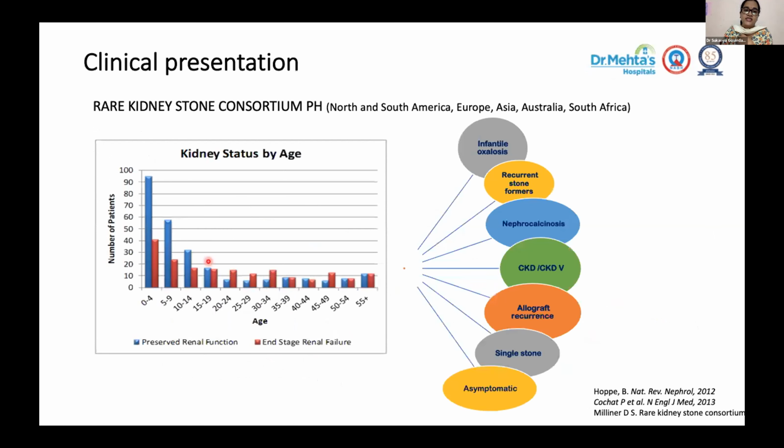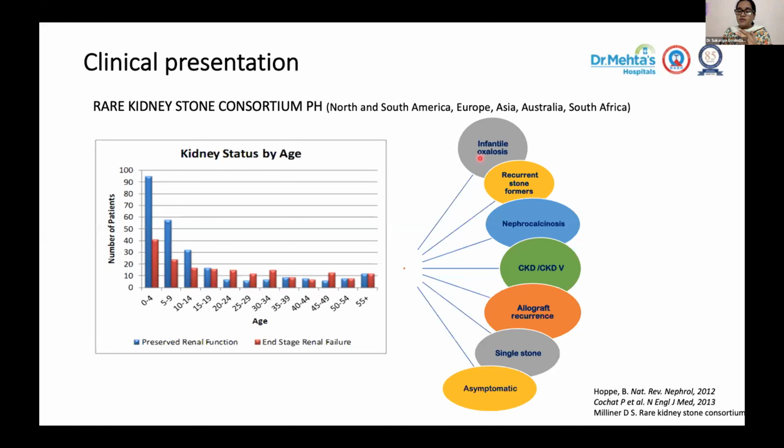And also the kidney status is age dependent. Very few patients have preserved kidney function, especially with primary hyperoxaluria. ESRD by the 3rd or 4th decade is the norm in this condition. Patients with PH2 and PH3 might have a variable course, and they might be contributing to the preserved renal function that you see across the older age groups. But as I keep saying, primary hyperoxaluria is definitely a spectrum, and that is one of the reasons why these disorders are very complex to diagnose and treat.